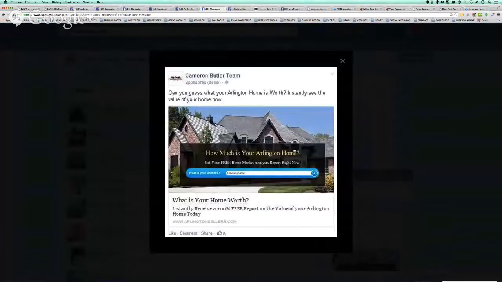Now, let's say you have a listing, and let's say you want to find a buyer, right? What I would do is I'd basically experiment with taking the best picture of the house, right? And then putting some sort of amazing call to action that uses just 20% text, and something that says, like, this house just became available, whatever. And my call to action would be, do you know anybody looking to move to Arlington, or do you know anybody looking to buy a home in Arlington? Tag them in the comments below and show them this amazing house, or something like that, right?